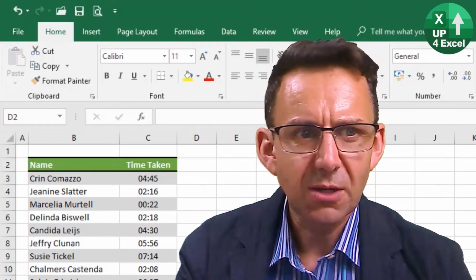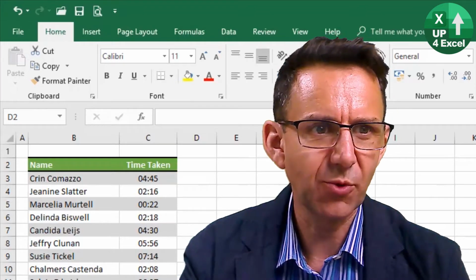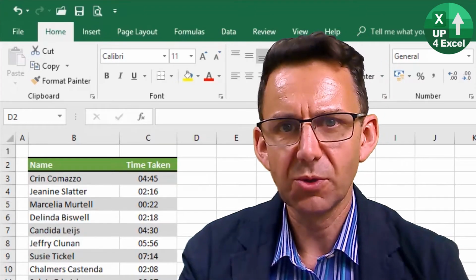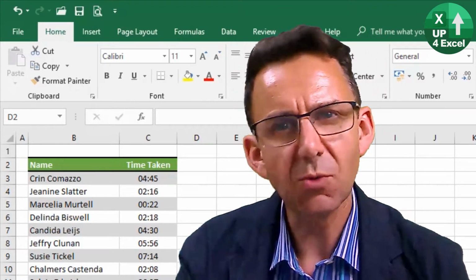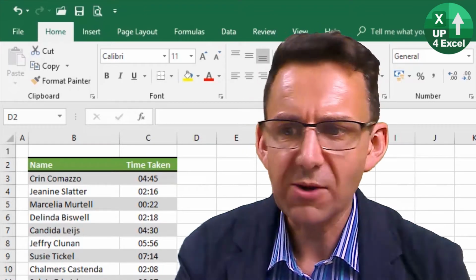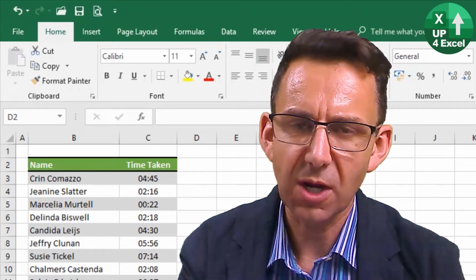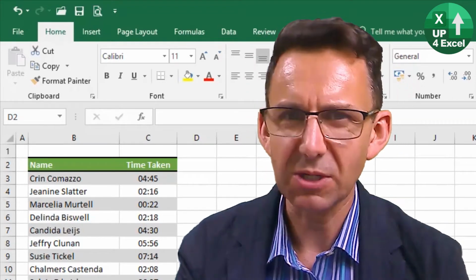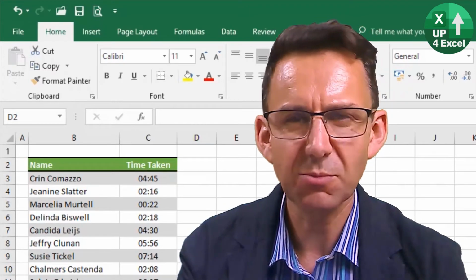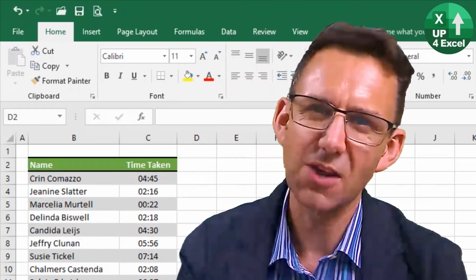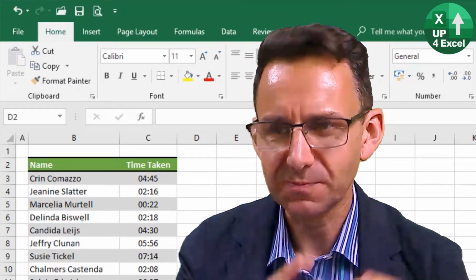Say we're running a company and we're billing people by the half hour. If somebody takes up 45 minutes of our time, we want to bill them for a whole hour. But if they only take 25 minutes, that's half an hour, etc. So what we're always doing is rounding up the amount of time it's taken to the nearest half an hour. Also, I'll show you a bit later in the video how you can build in a bit of tolerance against that, because if you do 32 minutes work for somebody, do you really want to bill them for an hour because they've encroached into that next half an hour? Probably not. So I'll show you how to build in a bit of tolerance as well.